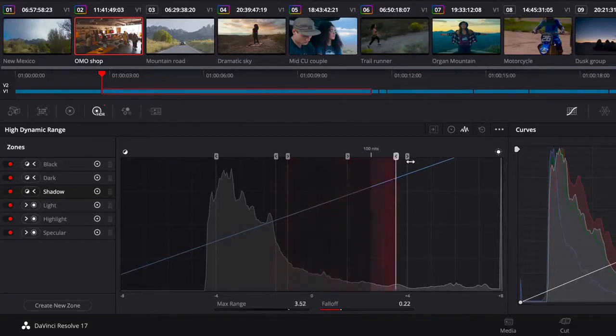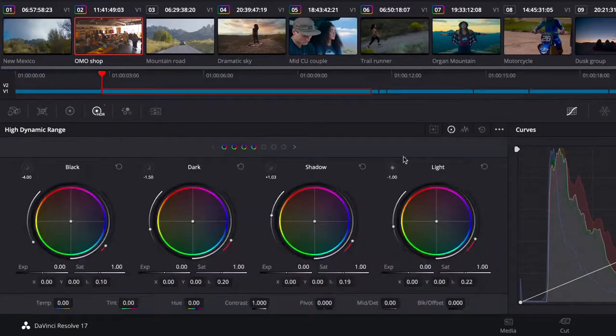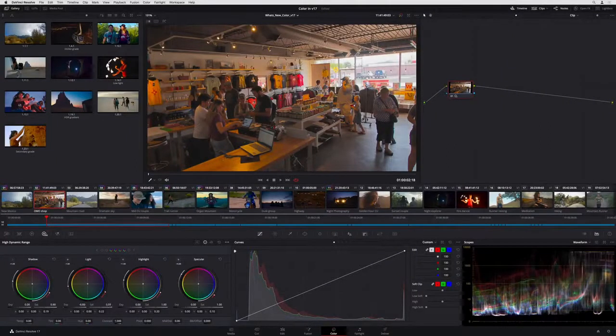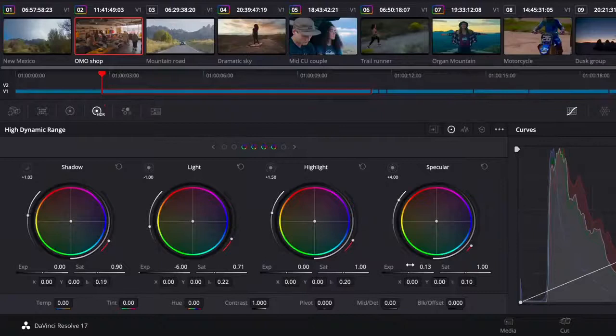You can drag a zone line to increase or decrease the tonal range, or use the range and falloff fields underneath to change their numeric values. The black zone can be used to establish the darkest region in the frame. When working with overexposed areas, reducing the light zone exposure and adjusting saturation can help bring back details without needing secondary grading tools. An overlapping but more narrow zone, like the specular, can be used to bring out minor detail in the image highlights. Additional global controls can be found at the bottom of the palette.